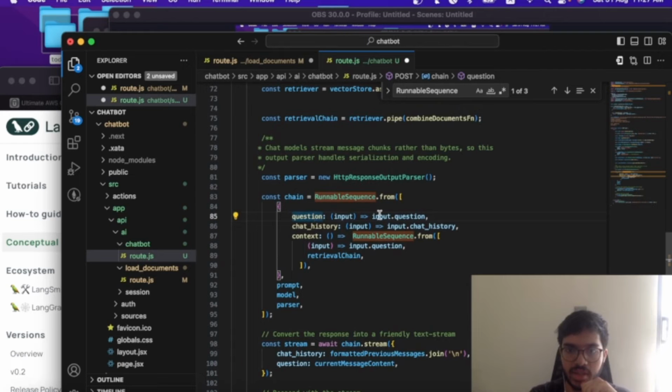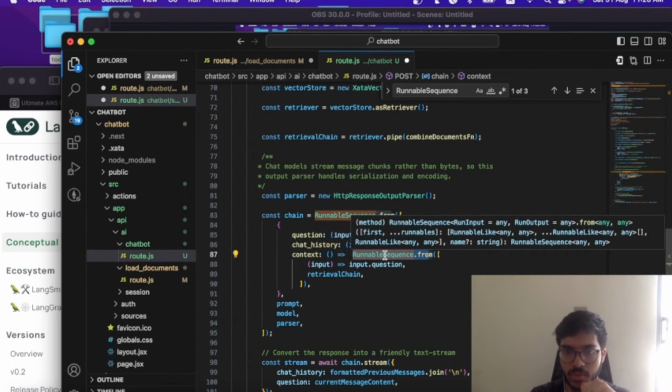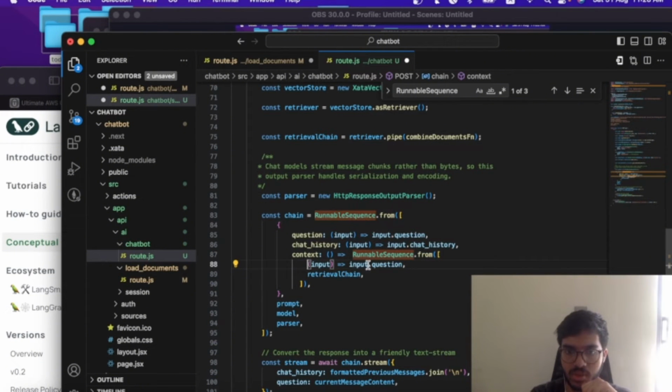We're going to pass that here, the input question and input.chat history. And then we also need something called context. So we have another runnable sequence from. What this does is it takes the input question, and then passes that as input to the retrieval chain, right?